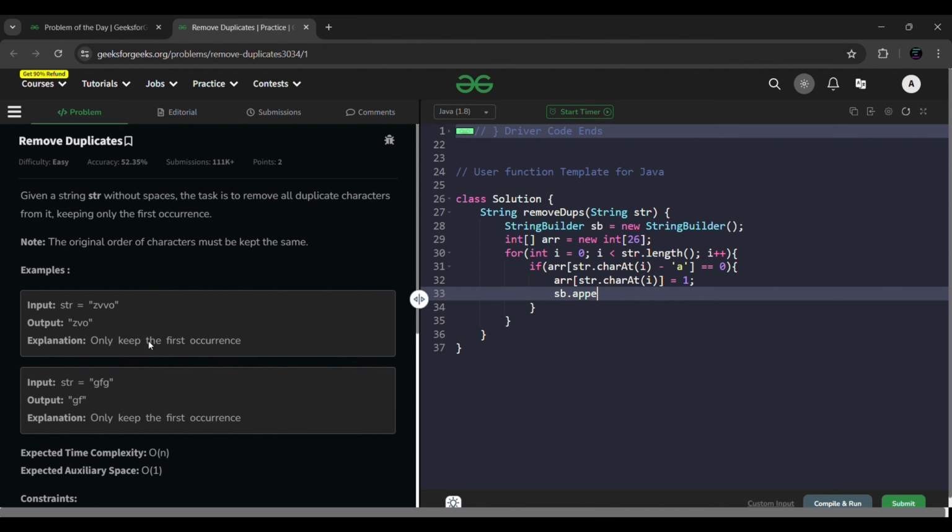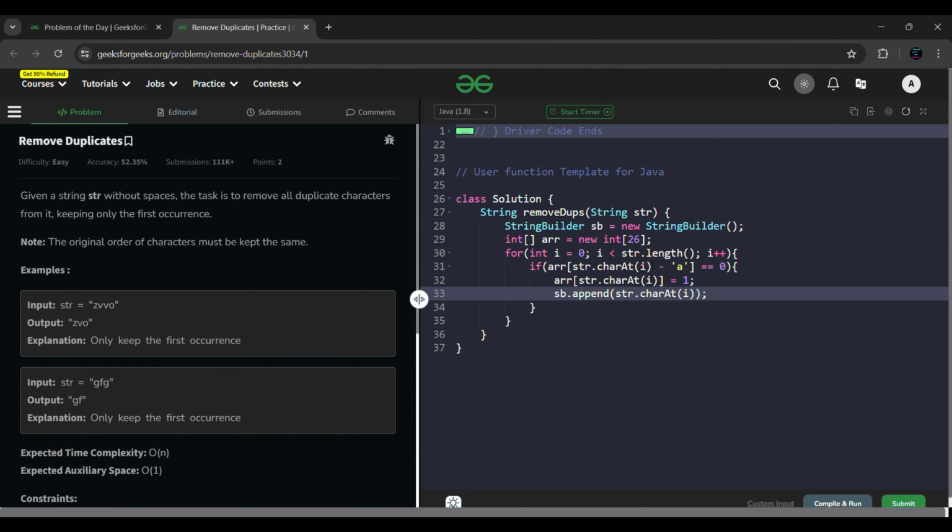sb.append. Append is a method using which you can add a string as well as a character. So str.charAt(i), whatever character is there at that particular index. We are checking whether it is already present in our frequency array or not.